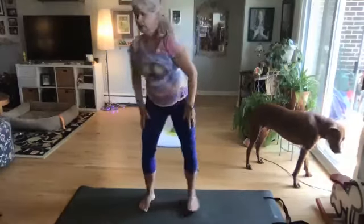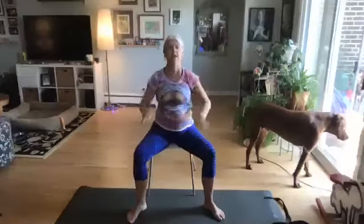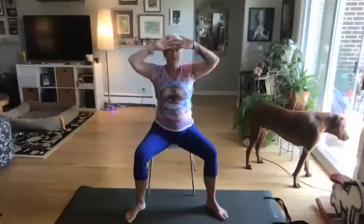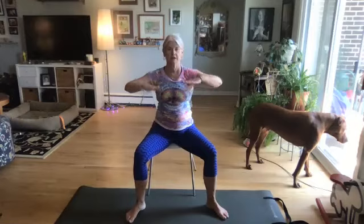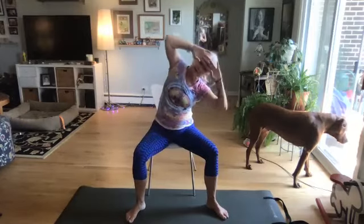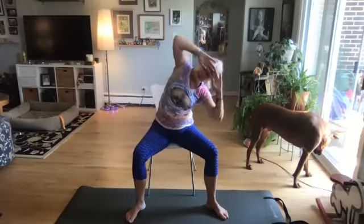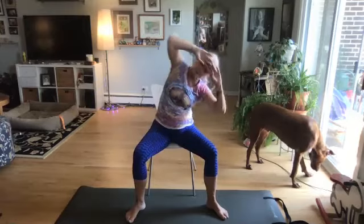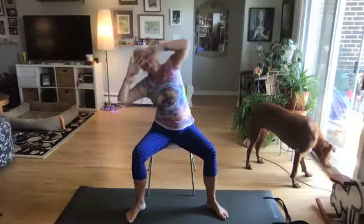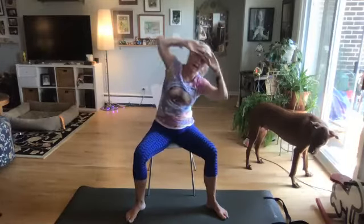Good. All right, go ahead and have a seat. We're gonna go wide legs here. Hands on the forehead. You're gonna work towards the thighs with the elbows. That doesn't mean you're gonna get there, it just means you're going in that direction. The sitting bones are gonna stay anchored right on top of the chair. Here we go, side bend and center and side bend. You can breathe any way you want. You can inhale if you want, you can exhale if you want. Just breathe each time. One more time.